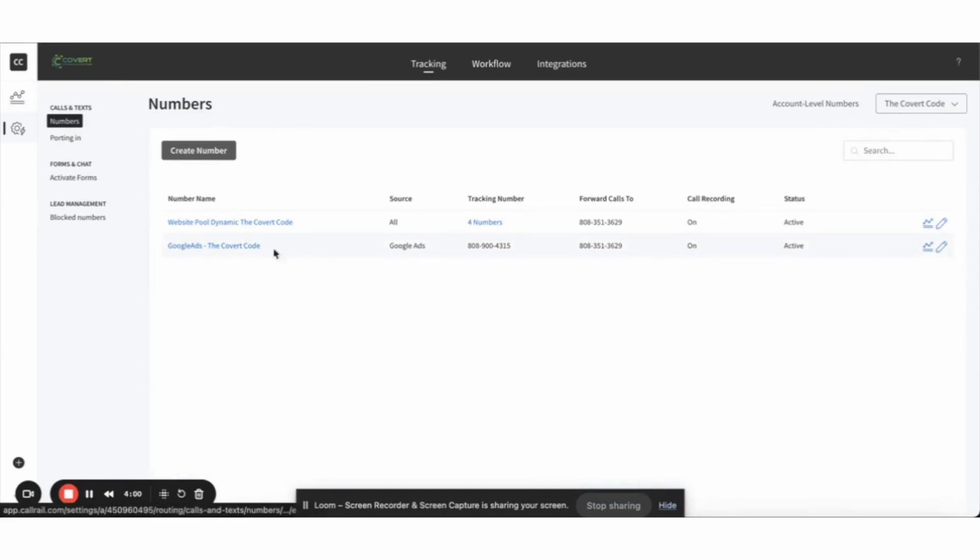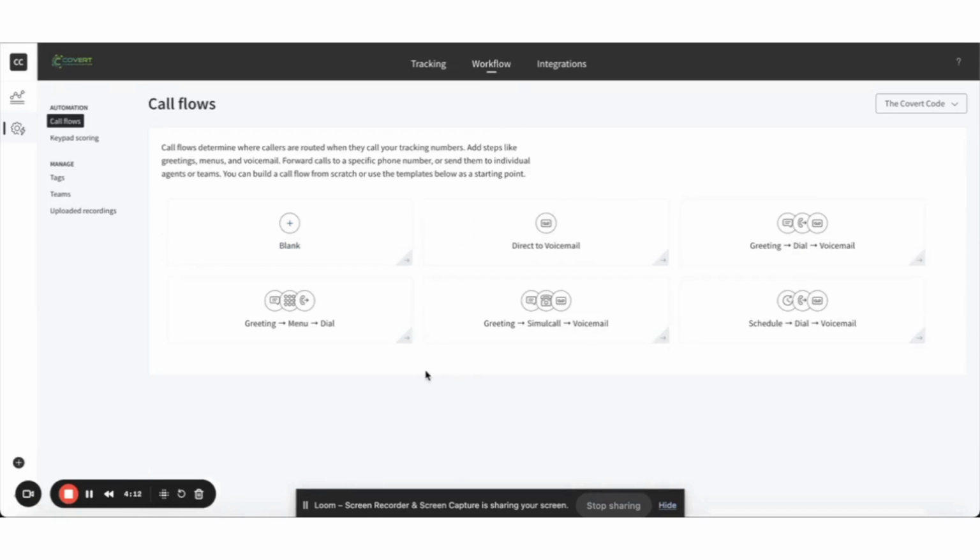All right. We go back now to my account that I was creating. Have a Google Ads ad extension number. That's what you're going to be using inside of Google Ads. You can create numbers for all different types of tracking purposes. You'll also have the opportunity to create a workflow.